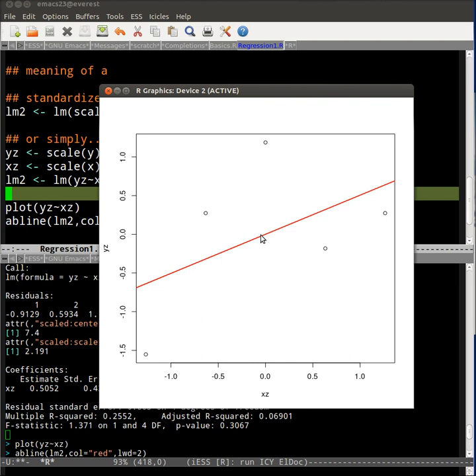So it's all centered. It's now centered on the means, on both means, and therefore there's no intercept to estimate. So that's why we put a -1 in there. And now we have a metricless predictor and a metricless dependent variable. And that's what standardizing is all about.